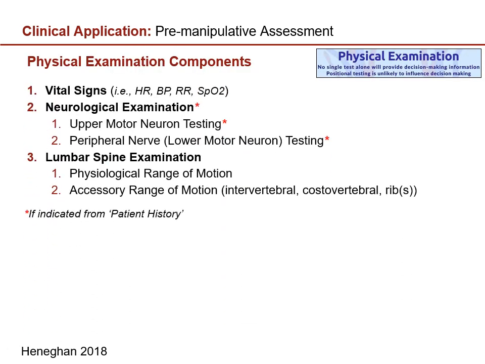So the physical examination components that would otherwise guide you to determine whether this person is appropriate for manual and or manipulative therapy would be their vital signs, their neurological examinations, upper and lower motor neuron testing if indicated, right? So you're thinking almost like your central cord compression and be it neurogenic claudication and or your cauda equina syndrome, and you're usually screening this out with your standard red flag questioning of the lumbar spine: saddle paresthesias, changes in bowel and bladder, changes in their balance and or gait or ataxia, weakness of the lower extremities that is otherwise progressive or associated with the history of the present illness.